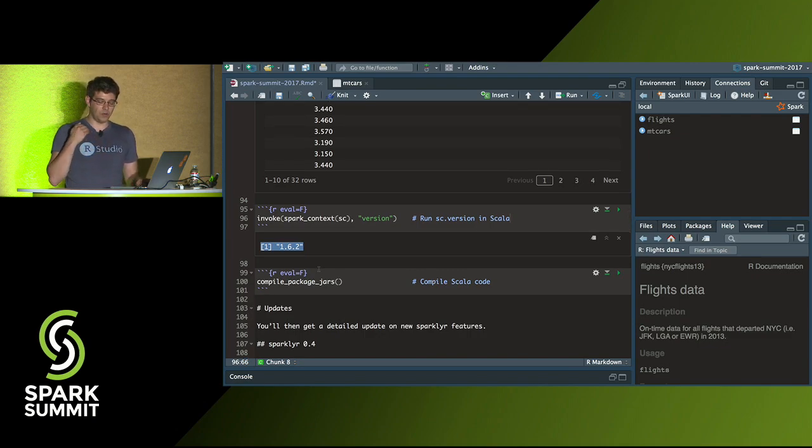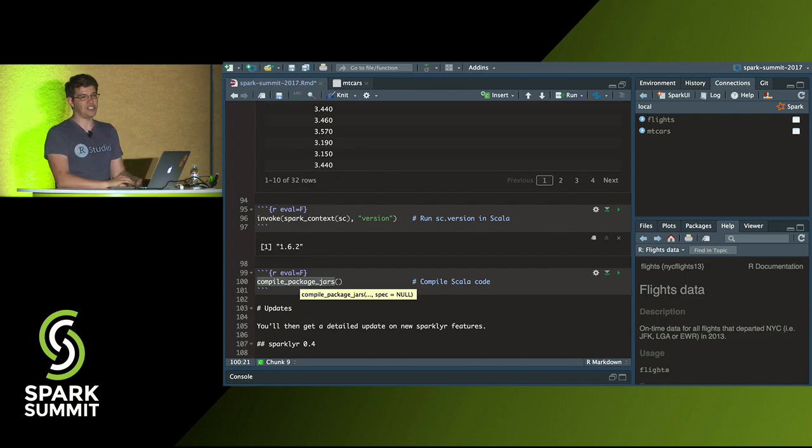And there's yet one other way of extending Sparklyr, which is by using Scala code. And again, back to this concept of looking at R as an interface language, there's nothing wrong with extending its functionality in the native language from where the system was created. And in this case, it's Scala. So Sparklyr provides functionality to integrate Scala code directly into your package, and then you can call the function compile_package_jars.